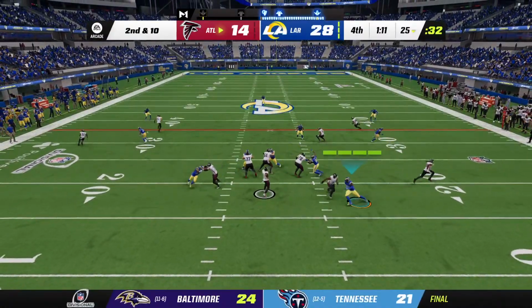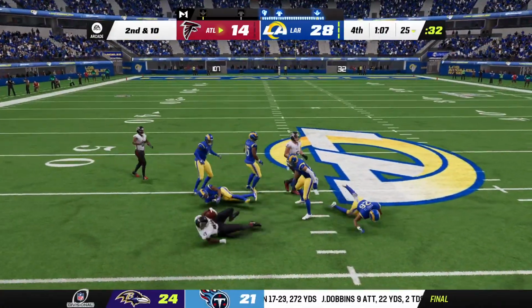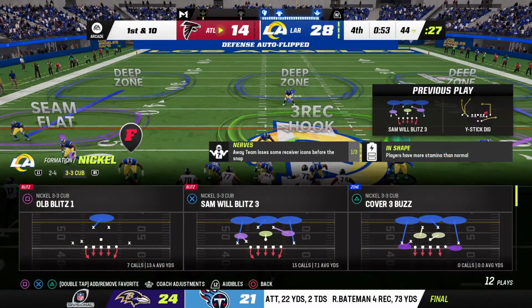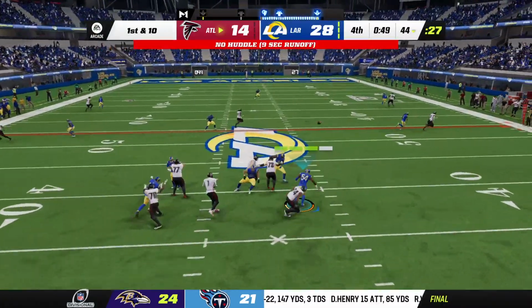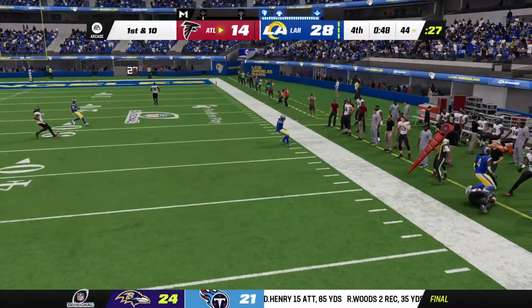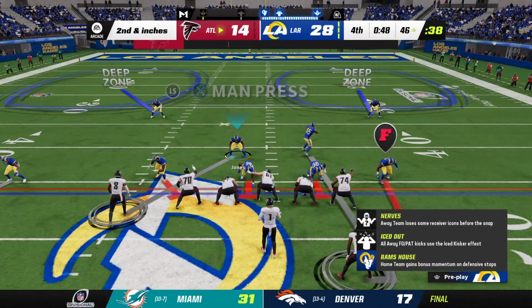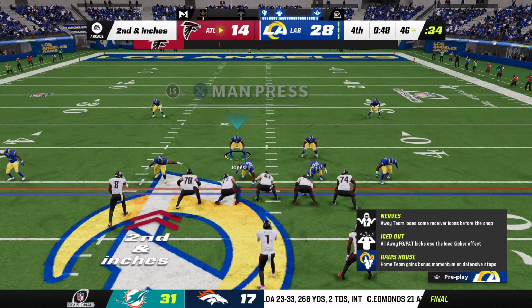Now Mariota, finding Edwards. Got it. And they'll get it up just short of the 45. Damn. 44 freaking yards. First down now, but the clock continues to move. Samuel blitz selected. Mariota's throw into the hands of Pitts. And he's able to take it across midfield before going out of bounds. 10 yards on the pickup.